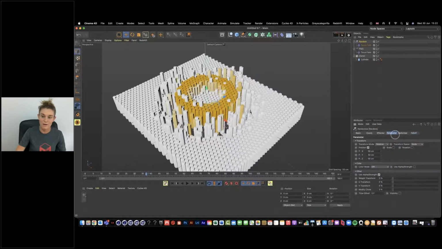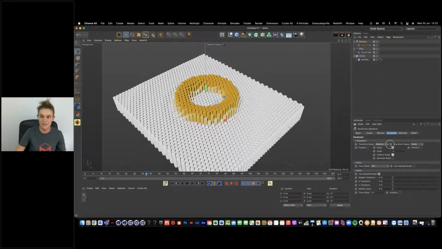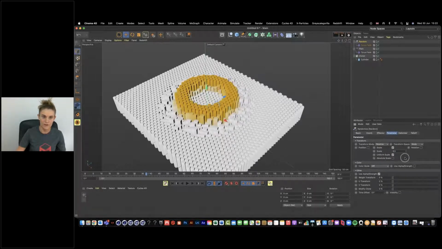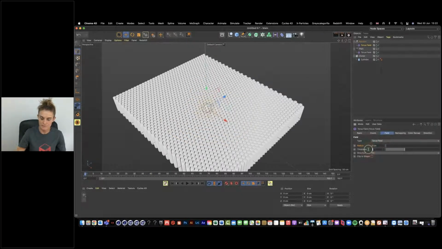And in my parameter, I'm not going to adjust my position, but I'm going to adjust my scale, and I've switched on uniform scale, and we'll just do a value of 0.5 perhaps. And then, yeah, let's leave it at that for now. And what we're going to do in my torus field, I'm just going to match the same settings that I used before, or we could just use the same field effector, but let's just set it up again so it's in our minds.